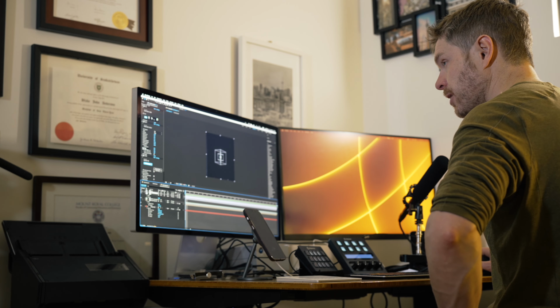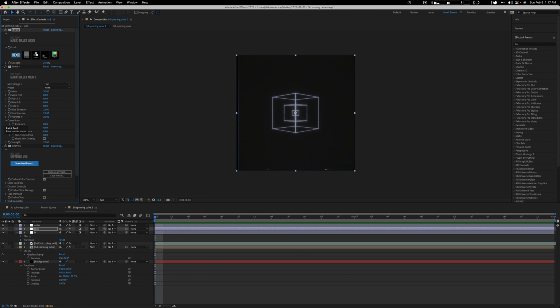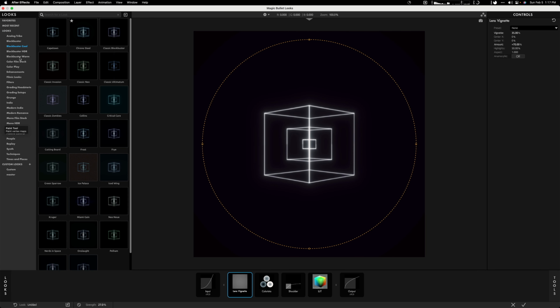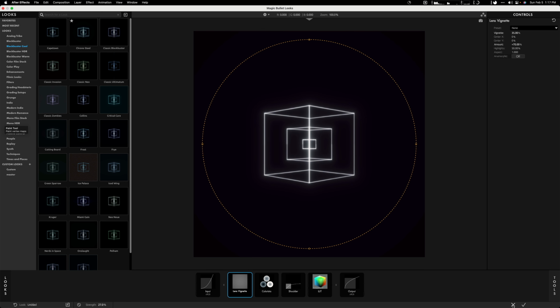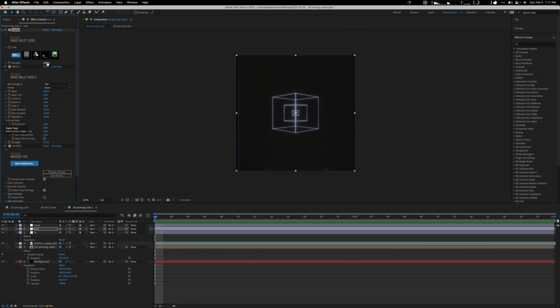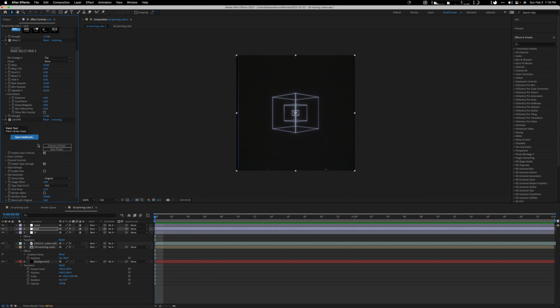And then in terms of my look, I used Magic Bullet Looks first, and I think it was maybe Chrono Steel here. I dialed it back a little bit to 27. I think subtler is better. Then I did Mojo. Mojo gives you kind of a film look, and I dialed back the strength as well. And then finally I added Universe VHS. That's what allows you to generate this cool kind of 80s vibe, like you're watching a VHS, right?